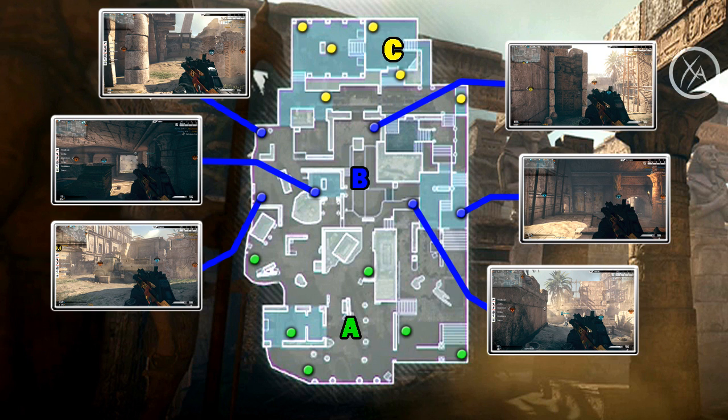These spawns can be anchored to if you only hold the C or the A flag as well, but for the most part, these are just spawns that you will spawn at if you hold the B flag.